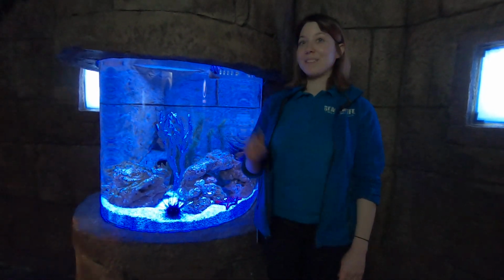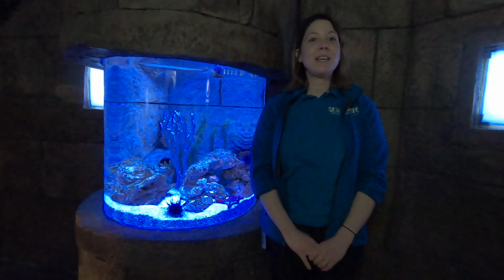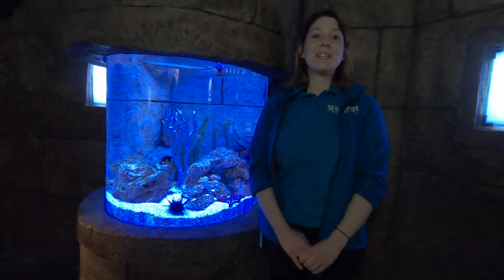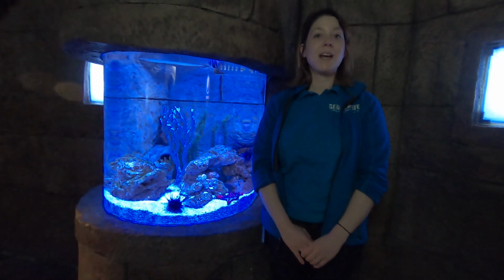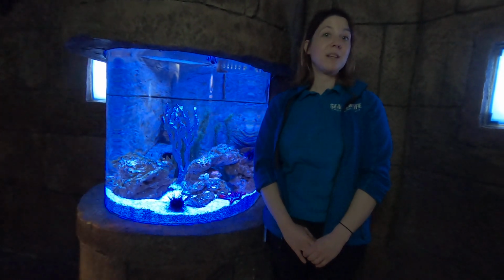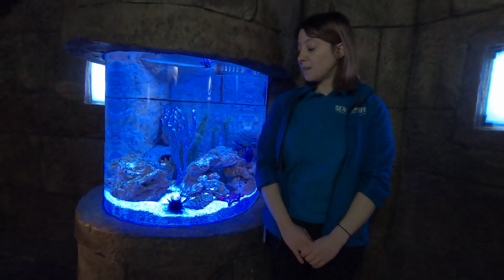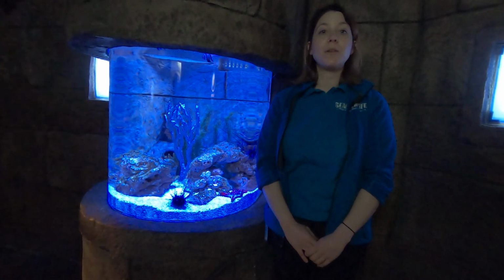Our third fact of the day is that these guys are very important to the ecosystems that they inhabit. The reason for this is that they eat algae, and they eat algae with a very special mouth called an Aristotle's lantern. It's made up of 5 teeth that grind together and is able to remove algae that builds up on rocks and plants. If these guys weren't in their ecosystems, the algae could take over and choke out native vegetation and coral reefs.